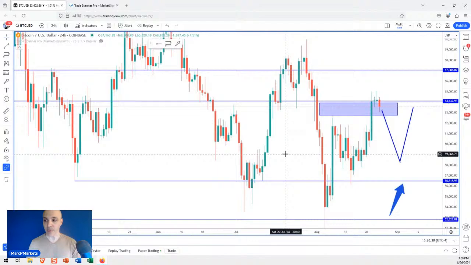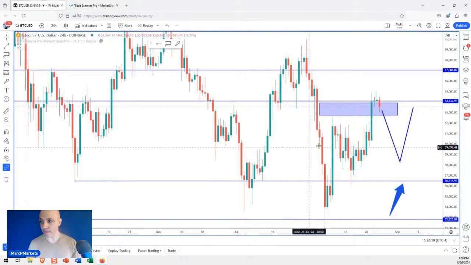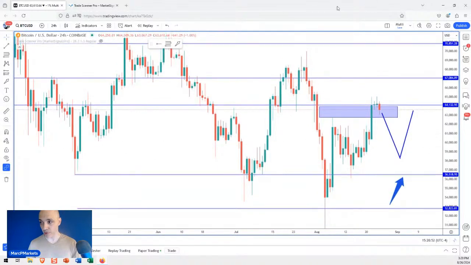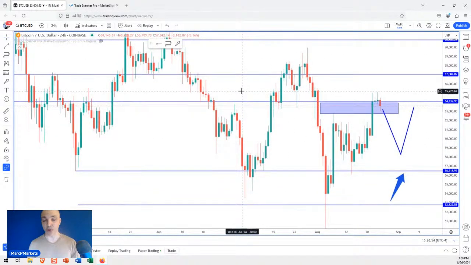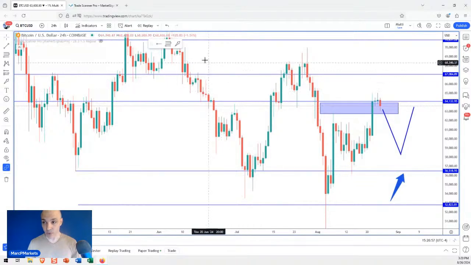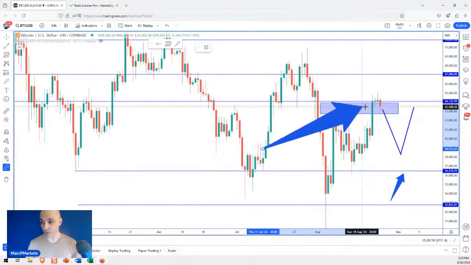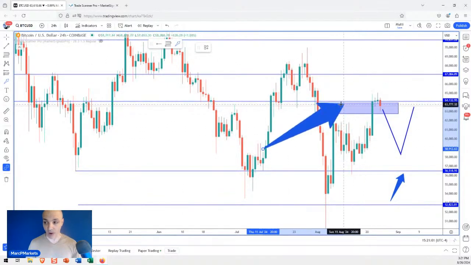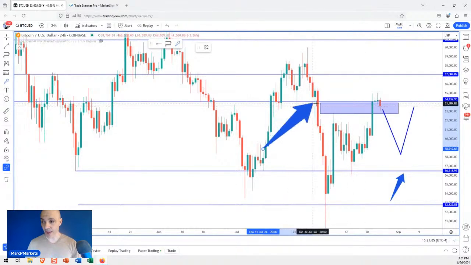That's important. But you say, well, what support and resistances? Well, the bigger picture ones, because we can find support and resistance on all time frames. But before we come up with any trade ideas, we want to be aware of the bigger picture ones and answer the question, are we at one? And when we ask that question, are we at a bigger picture resistance? Yes, we are. 64K, as you could see here, has been a resistance.